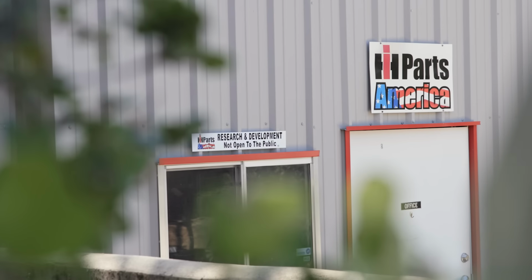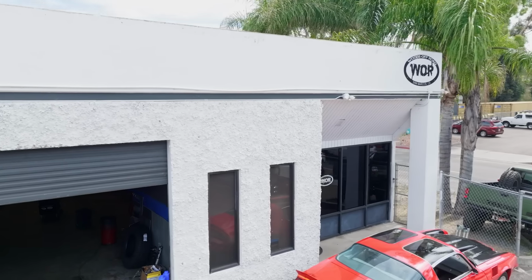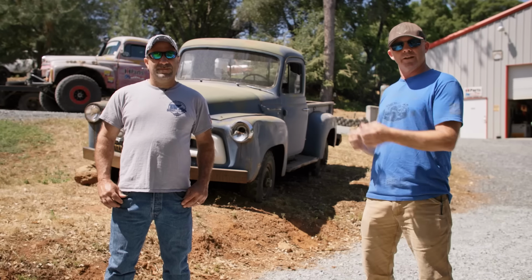On this episode of 4x4 Garage, we're here at IH Parts America's top secret R&D facility in front of the 56 S120 that we will be bringing down to Woods Off-Road in San Marcos and building into an off-road monster. We'll also be building an F-350 tow rig to bring this thing to and from the Rubicon, where we plan on doing the shakedown run. Before we do that, Jeff, what are we up to?